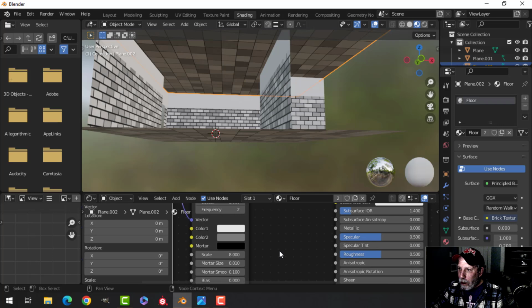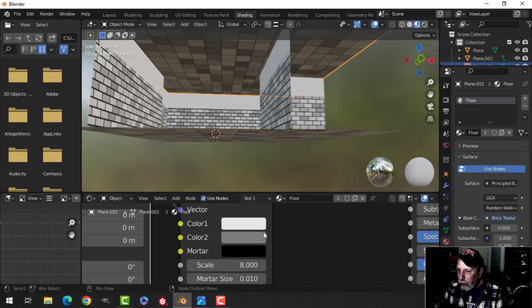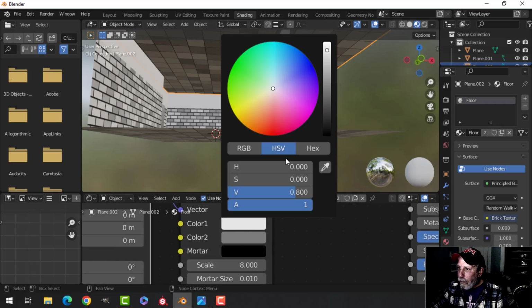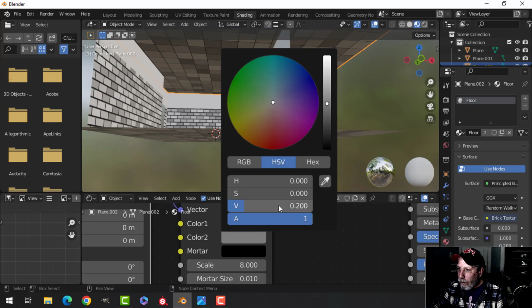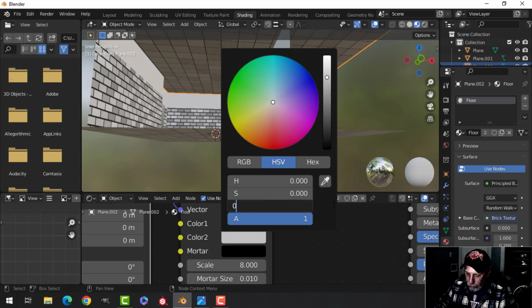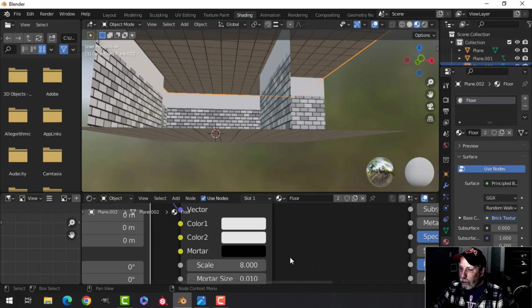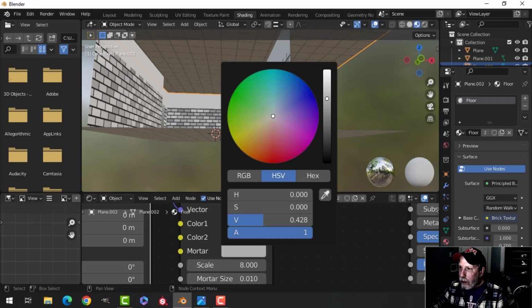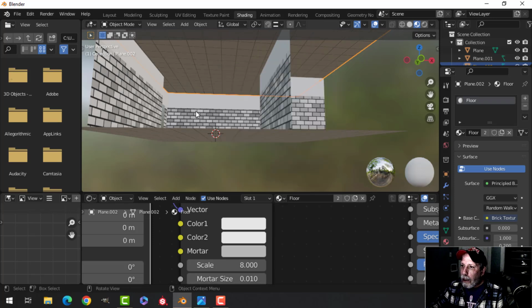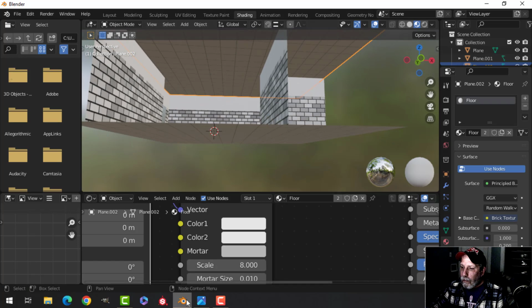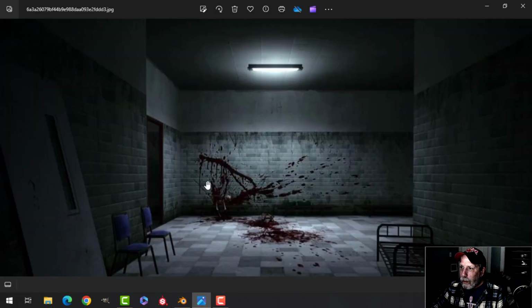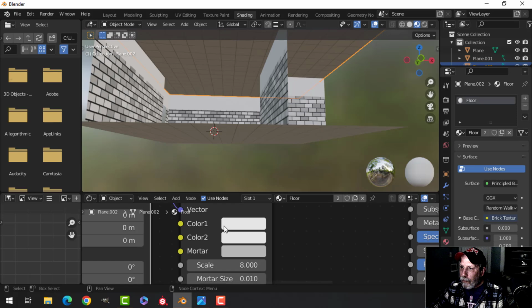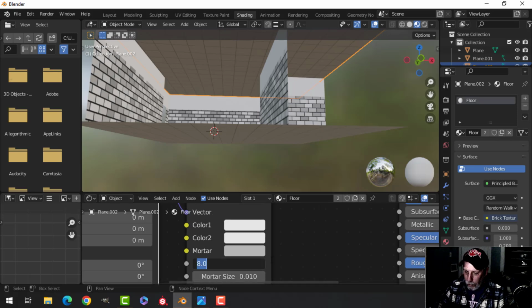And let's make these the same color. It's not quite white, so this is 0.8. Let's make this 0.8, just do it this way, and let's make this more like that. Maybe 7.